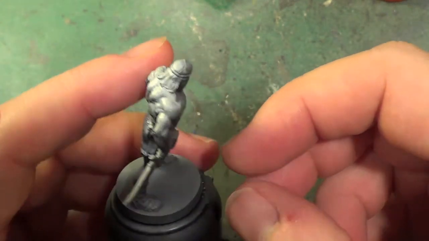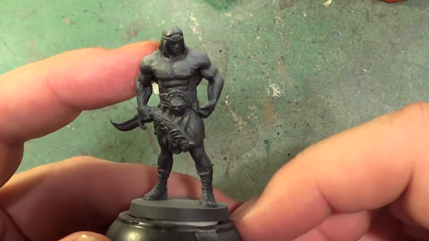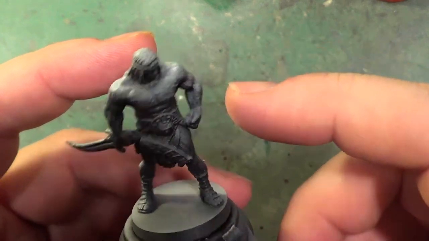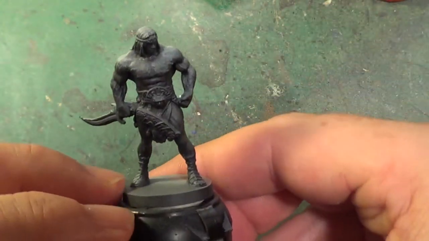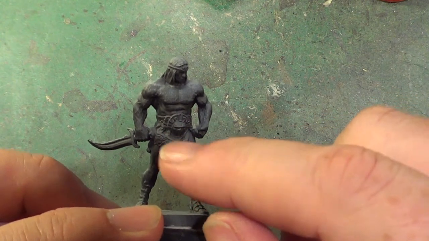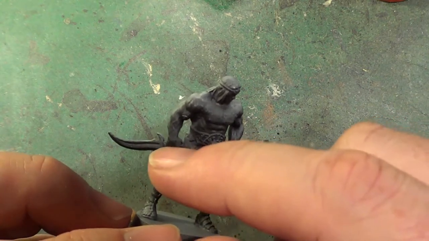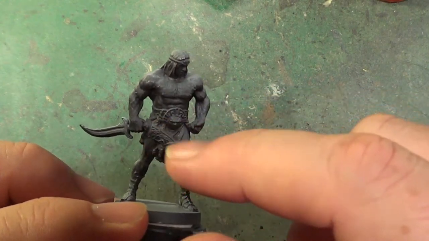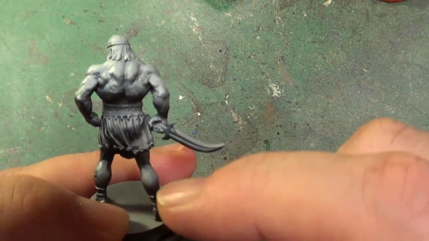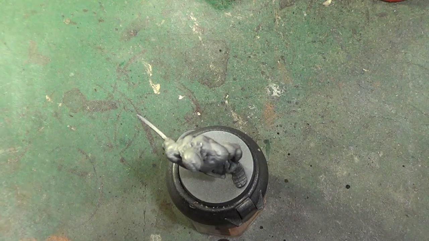And that is going to pose a problem because I don't really want to do him all in metal. So I'm going to actually do skin tone to this fella and give him a nice scabbard and a metallic dagger, a nice scabbard, nice belt, and whatever. Okay, so let's get on with it, shall we?